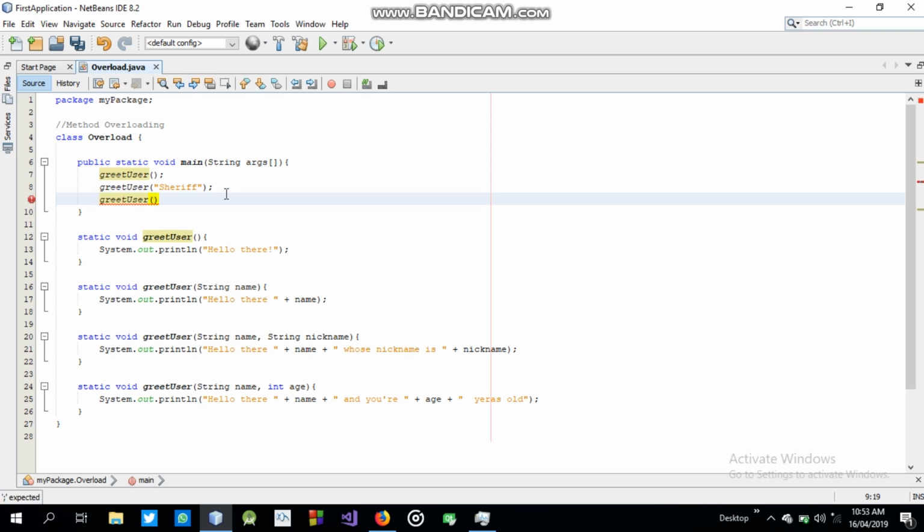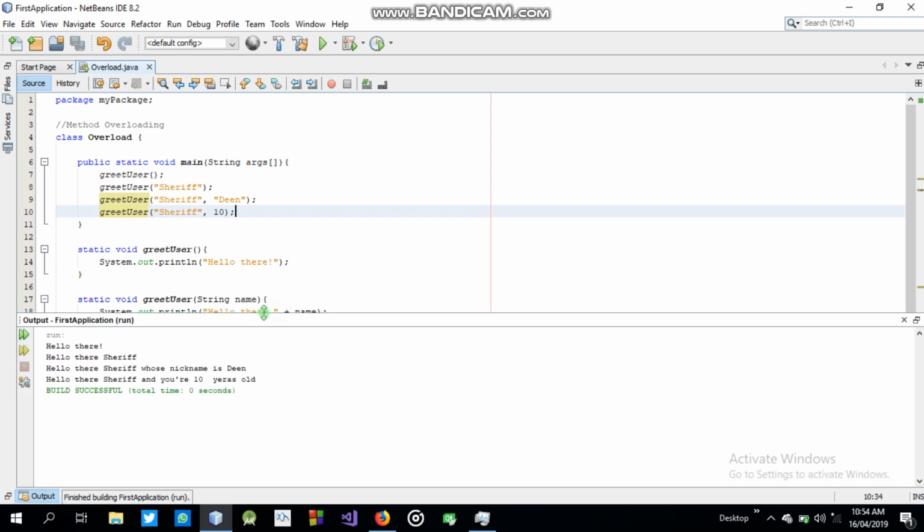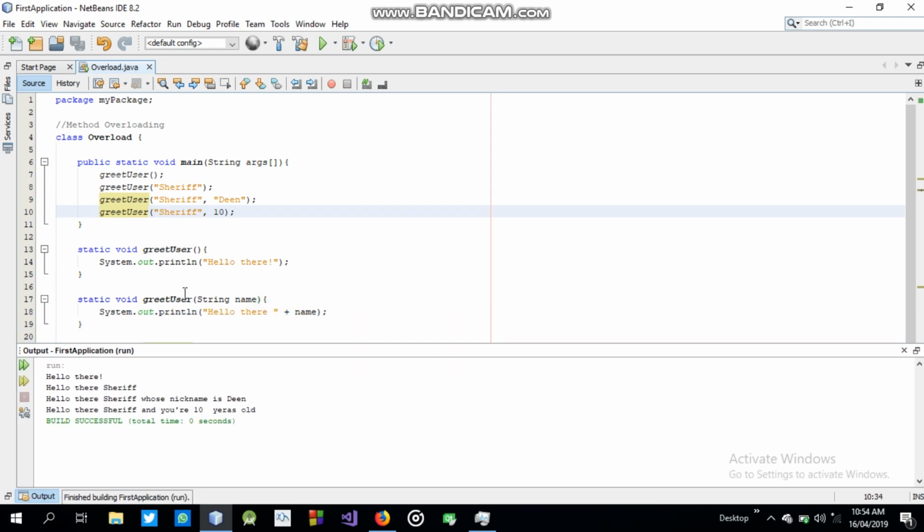So let's call the third one: Sheriff, comma, let's say Dean. That's my nickname. The fourth one, let's call it Sheriff, comma, say 10. Now let's run this, Shift F6. As you can see, we have four different print statements.